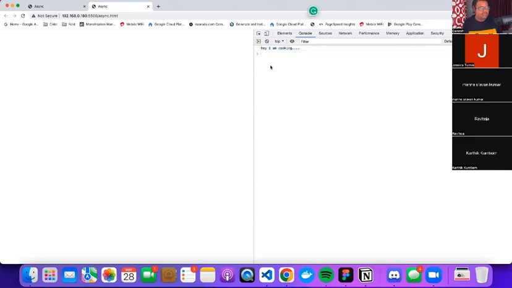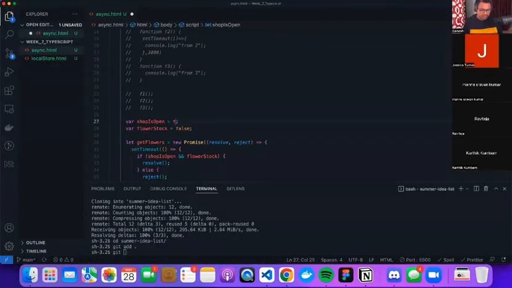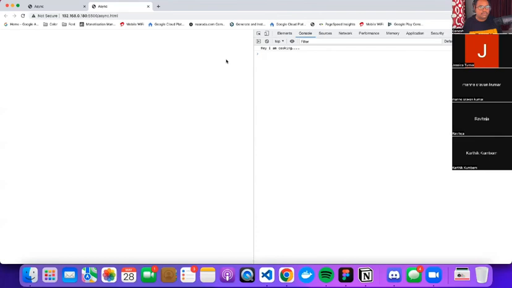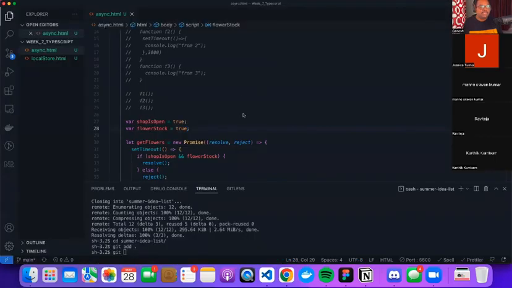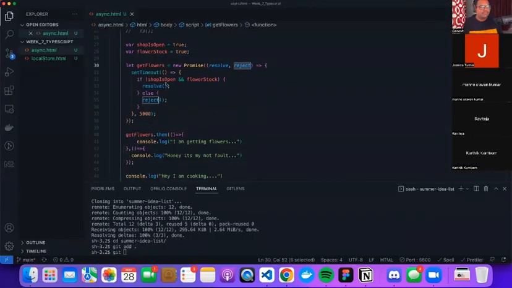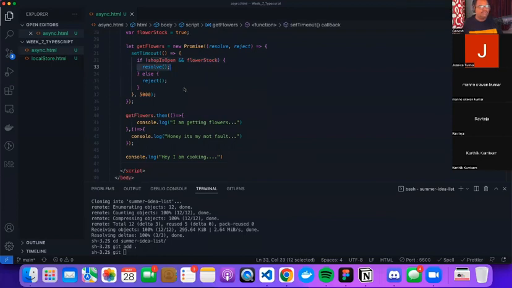So my JavaScript is cooking. It continues to cook. It doesn't stop. But after 5 seconds, I'm also getting that information. Honey, it's not my fault. Well, let me open the store. True. True. Now the statement is true, because these two are true here. Now I'm calling the resolve method.